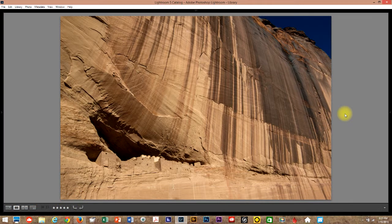The qualities that I like are an organic feel to it, the soft, smooth, curving quality of the stone, of the cliff face, that Navajo sandstone. The vertical streaks of dark water stains of organic material that's been pulled down across the cliff face in rains and snow melt. And the lower left-hand corner, the White House ruin balanced by the patch of dark Arizona blue sky in the upper right-hand corner of the image. And so this is the first of the 10 photographs that are my favorites from 2014.